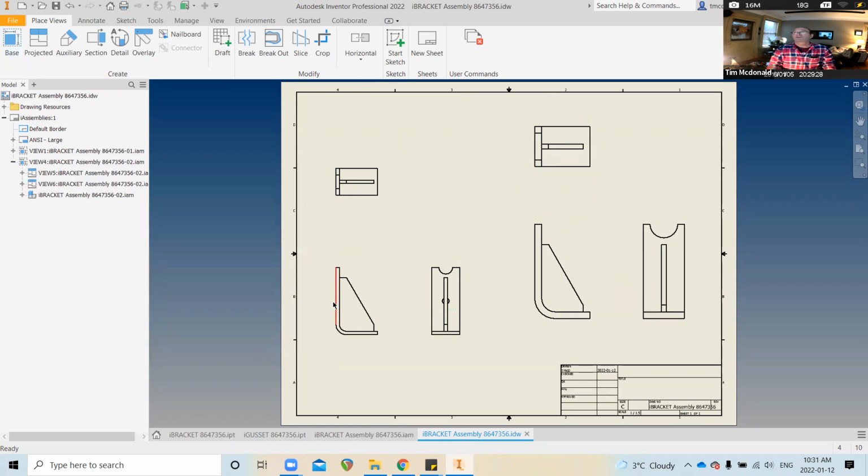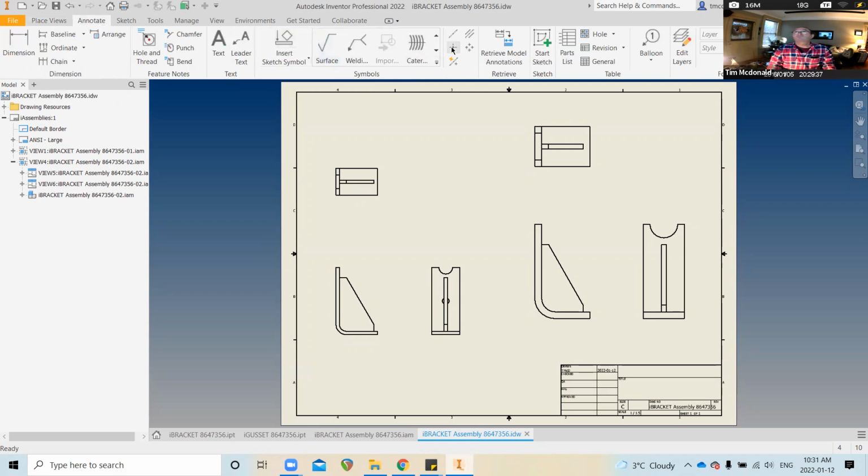Let's start with some dimensions, I guess. First thing I like to do before I do any dimensioning is put my center marks on. There's not very many required in this case. The 2 should do. That hole is basically just there so that we have a feature that we can suppress. I just want you guys to be able to see that you can do that between one Ipart and another.